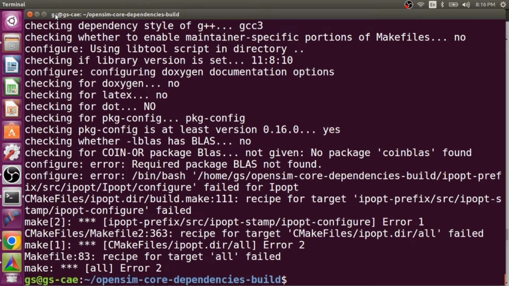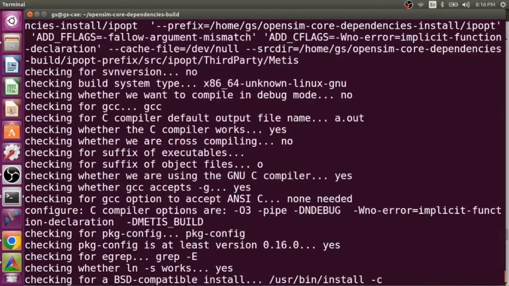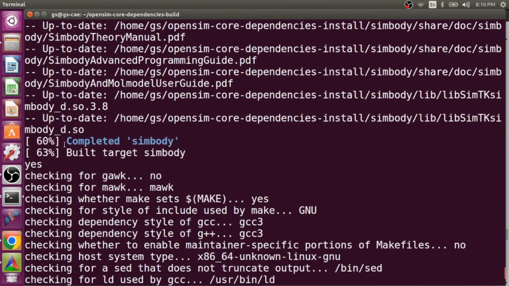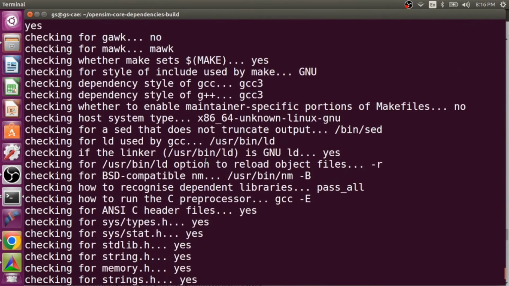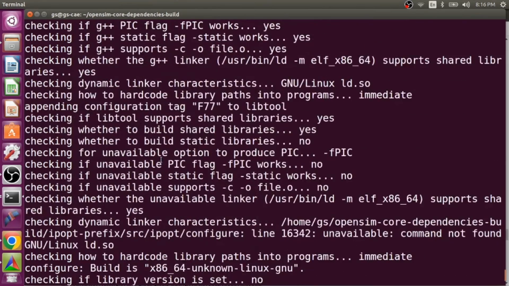Okay, unfortunately, the build was not successful. Let's track the error message. I think SimBody is completed, but after that, it's compiling another dependency.